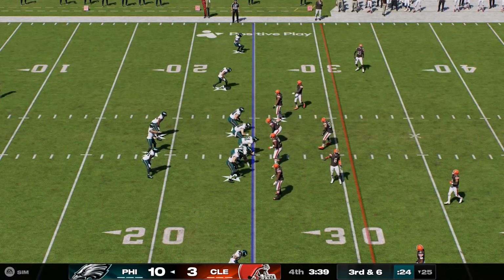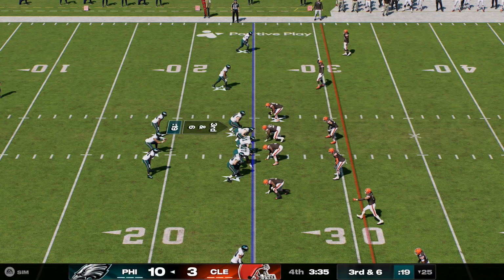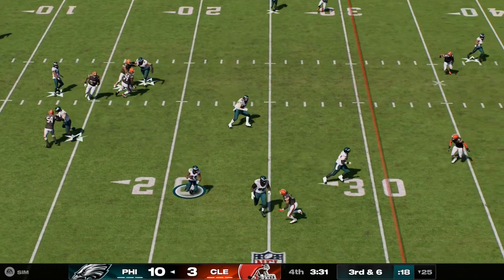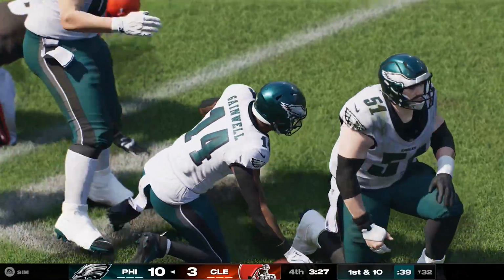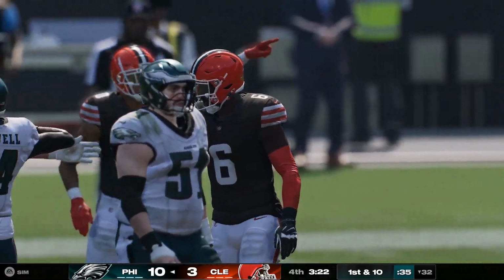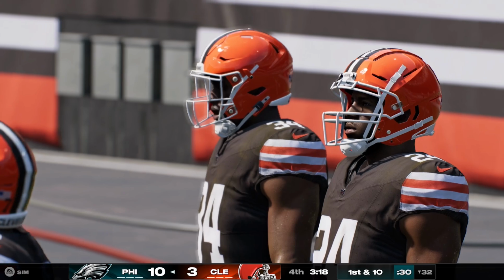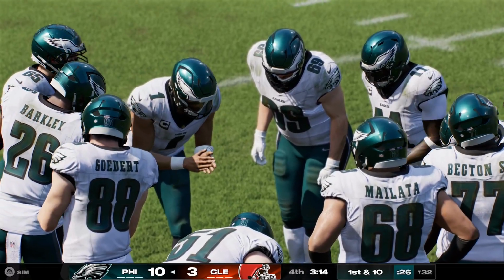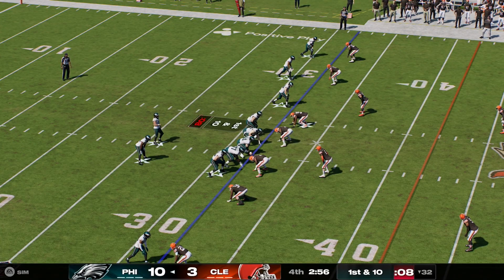One of the bigger plays in the game thus far, and the crowd getting into it as we come up on a big third down. Hurts sets up to throw it. Here's a screen with Gainwell. And he is going to have an Eagles first down as they're able to get the third down conversion. For as many sacks as this defense has, you can understand their willingness to try and get upfield and get another. So what a really smart play call here to use their aggression against them, go with the screen, and they're able to get the first down.